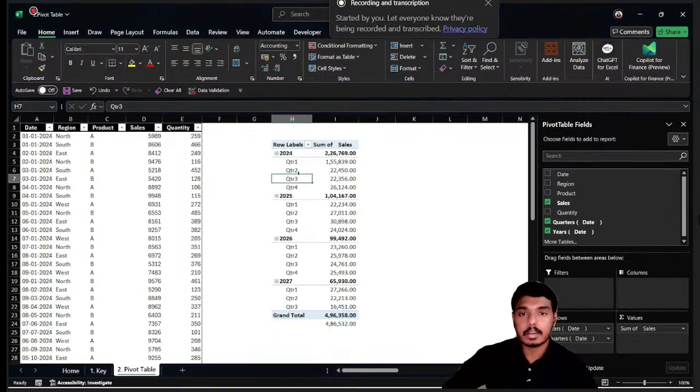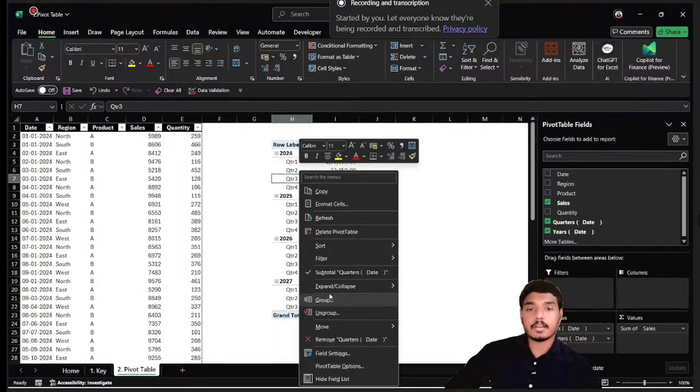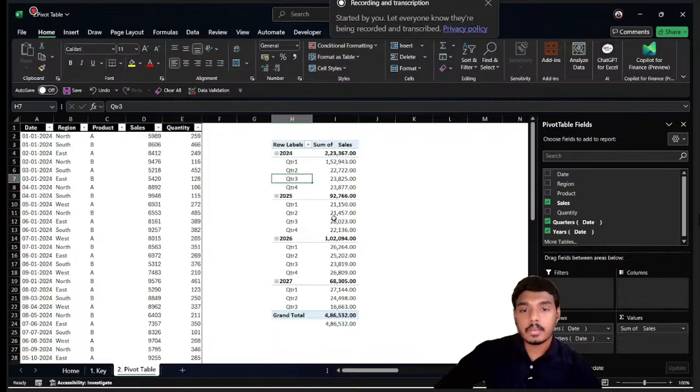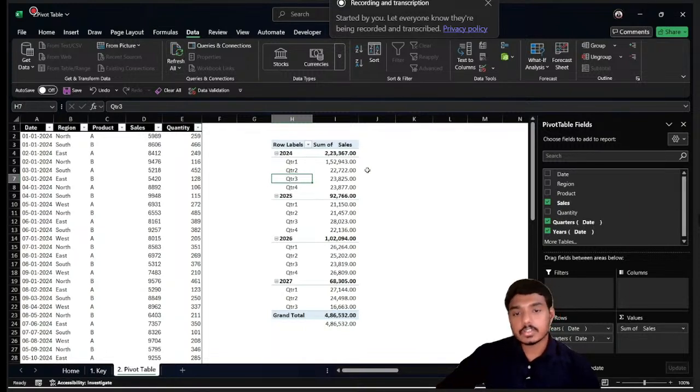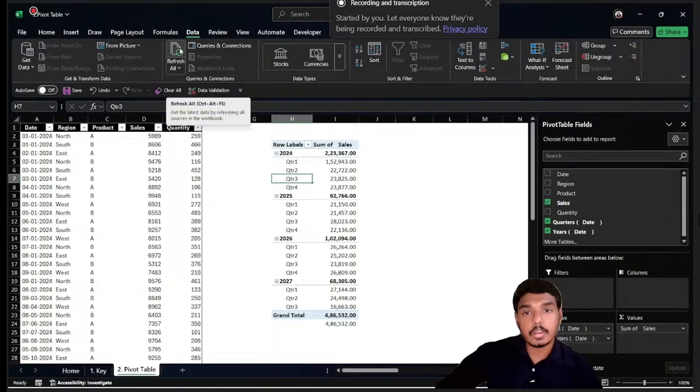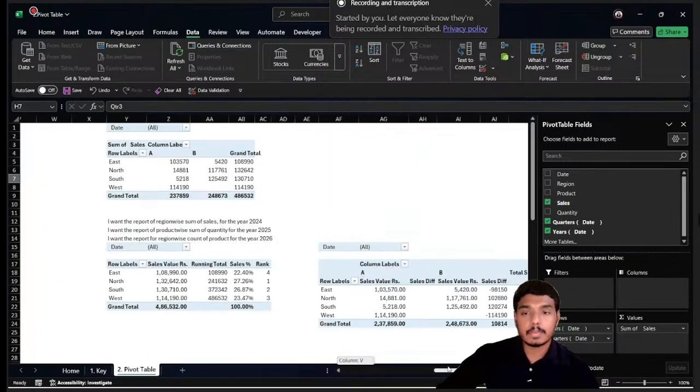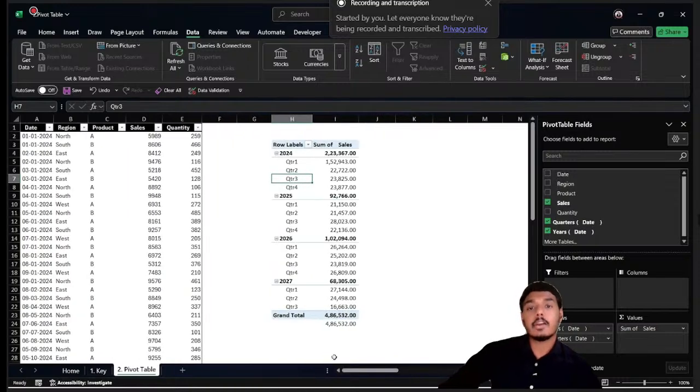First thing is I can right click on the pivot table here and click refresh so that both the data are aligned, or I can go to the data tab and press refresh all so that the pivot table is refreshed automatically. And when I'm pressing refresh all here, it does not only refresh this pivot table, it will refresh all the pivot tables that are there in this particular workbook. Okay. There are many pivot tables in this book, and all of them will be refreshed automatically.